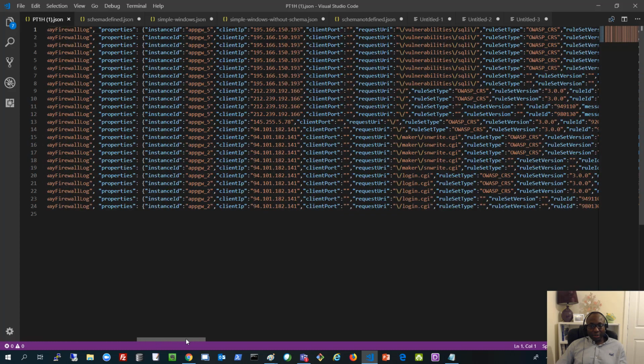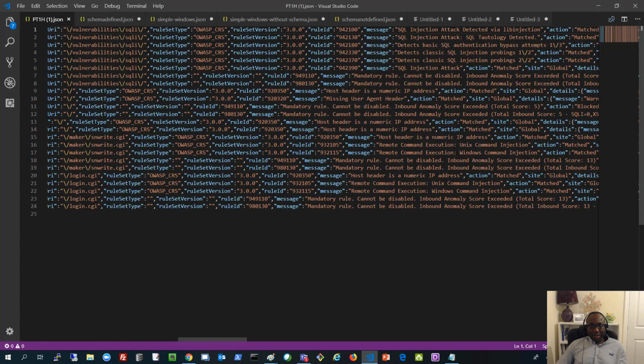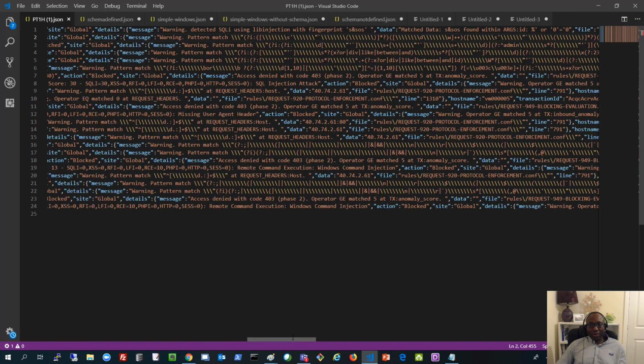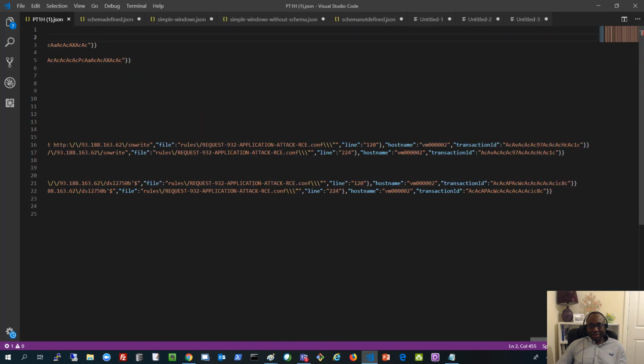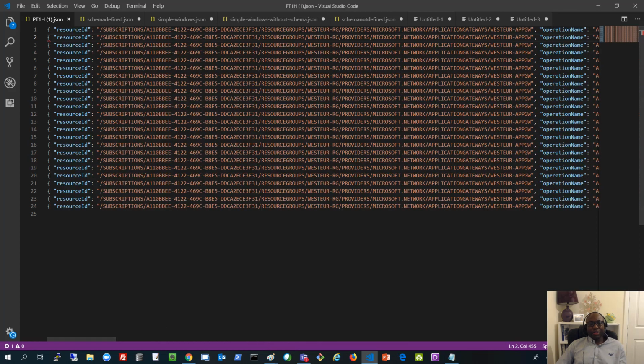For example, if I scroll forward, you can see what that looks like in terms of maybe some detections that were made. This looked like a SQL injection attack that was detected, and these are the kind of things that you need to go look at. It's not something really straightforward, and you need to use another tool to collect this and view that information. So hopefully that gives you some context.